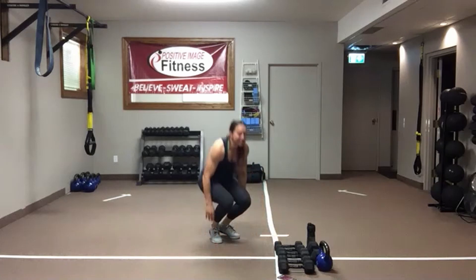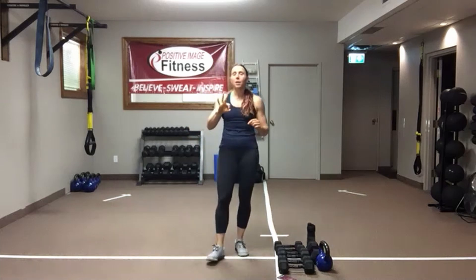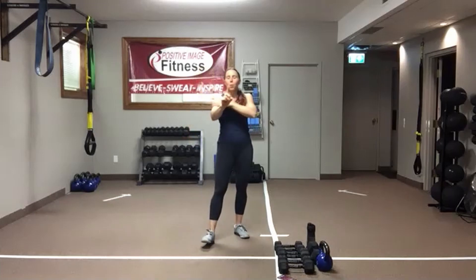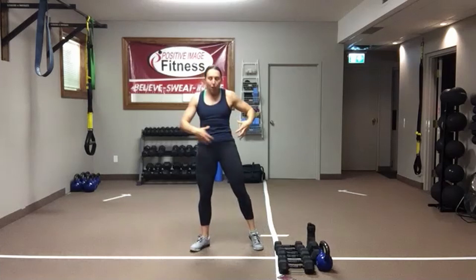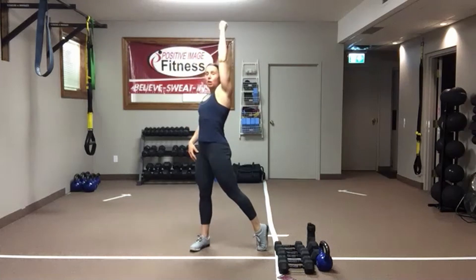So 20 seconds on, 10 seconds off. We're going to take 11 moves that we run through, but we stay with each move for three rounds. Once we've done three rounds of our squat rotational press, we only get a 10-second break before we flow into the next move. Move number one: two dumbbells at the shoulder. We're going to squat rotational press — rotating hip, knee, and ankle, and punch that arm straight up to the ceiling at 12 o'clock, not at one or two. Alternating left and right.